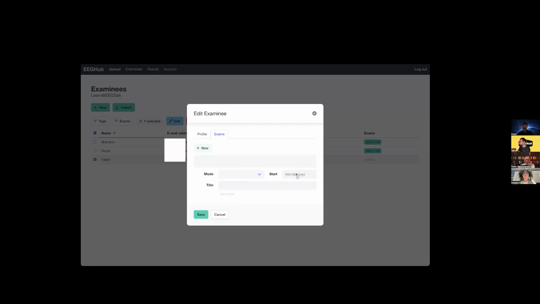The start date is automatically populated with the current date, so you can actually set this to administer the exam in the future. If you put the start date to be next Monday, the platform will automatically email the examinee when the exam is ready. That makes it convenient for program directors, for example, to schedule the exam before and after an EEG rotation, and then to time the version with feedback after getting the two scores from running the exam without feedback.